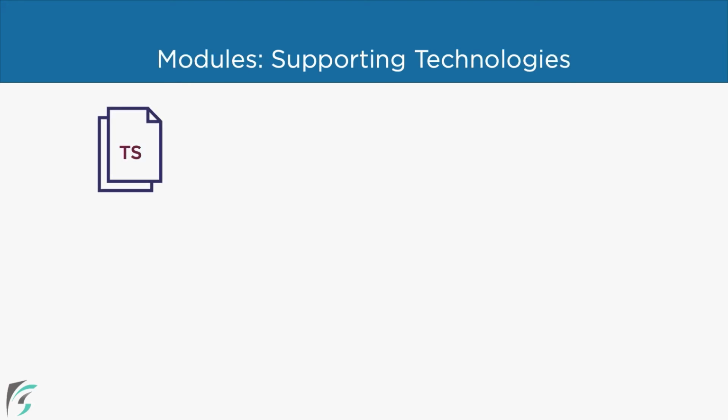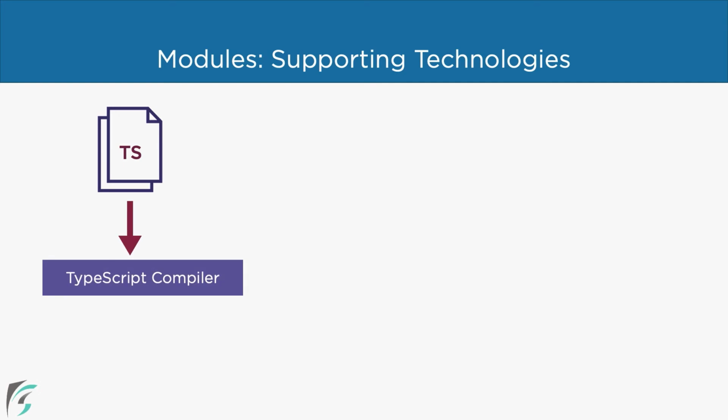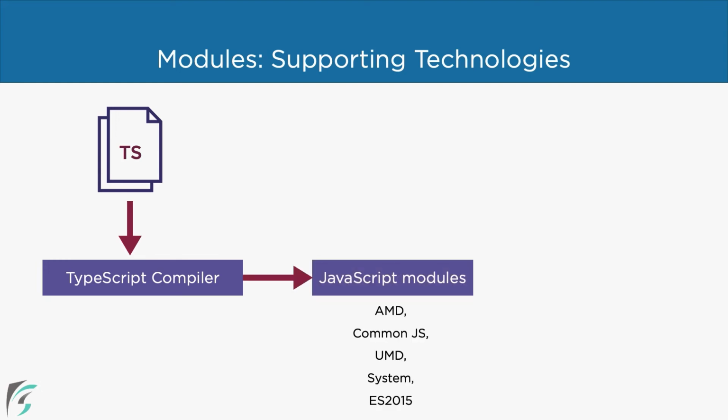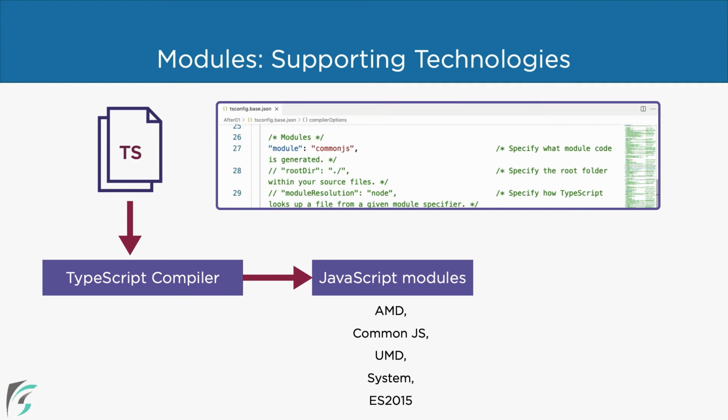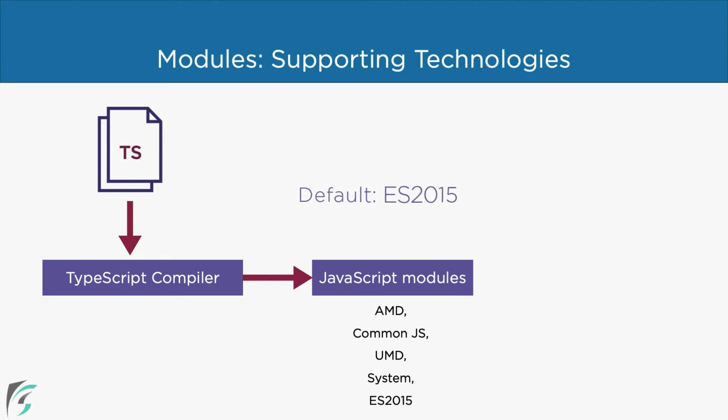However, with TypeScript, we can write the modules using the built-in syntax and run it through the TypeScript compiler. For this code to be supported with older applications or runtime environments that do not support native modules yet, we will have to use some supporting technologies. We use the module compiler option to specify which JavaScript module format our compiler should output. TypeScript uses the ECMA 2015 module syntax, but using the module option, we can have the compiler output AMD, CommonJS, UMD, or System modules along with the ES 2015 format.